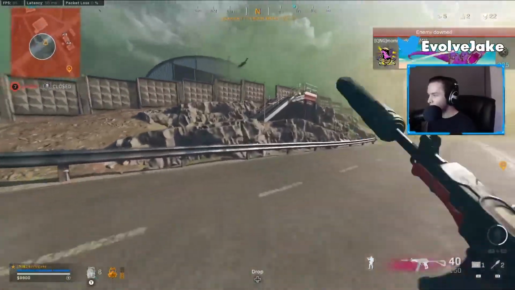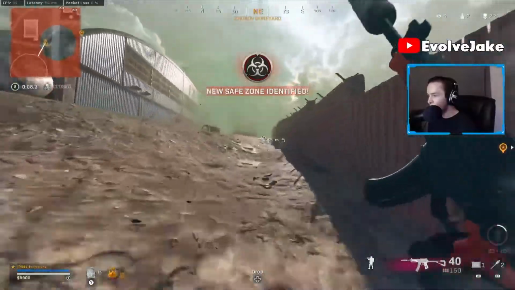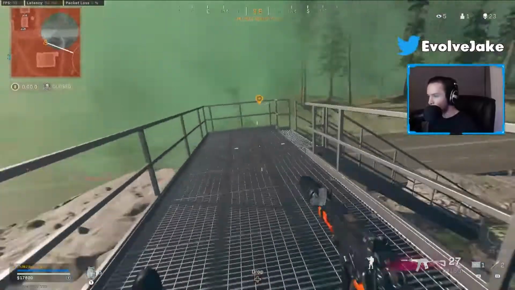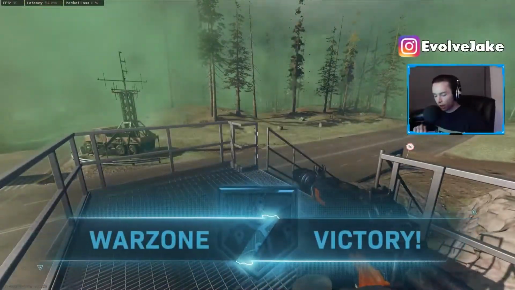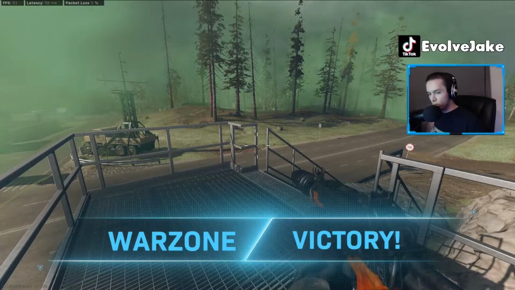Nice. Let's go, bro. All I had to do there was hope. I saw this guy flanking. Safe zone located. So one player was trying to hold me and I saw the other guy flanking. So all we have to do is play our life and hope that the guy flanking kills the guy shooting at me. If he didn't kill that guy shooting at me though, I would have died. I would have lost that game.